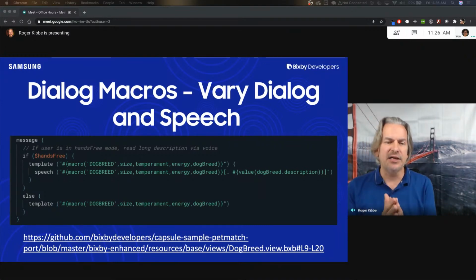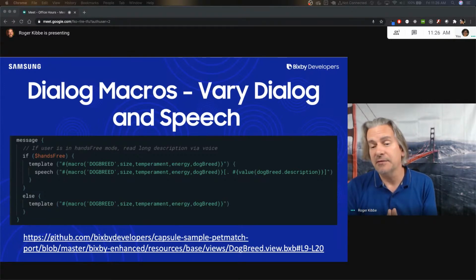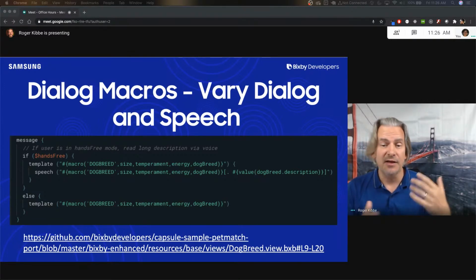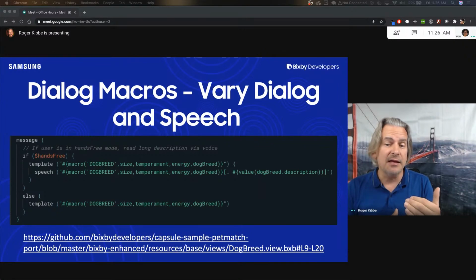If I didn't use this as a macro, then I would have to repeat all of that text used to speak to the user in the actual template and in the top case in the speech itself. So to vary my dialogue and speech, I'm using macros.